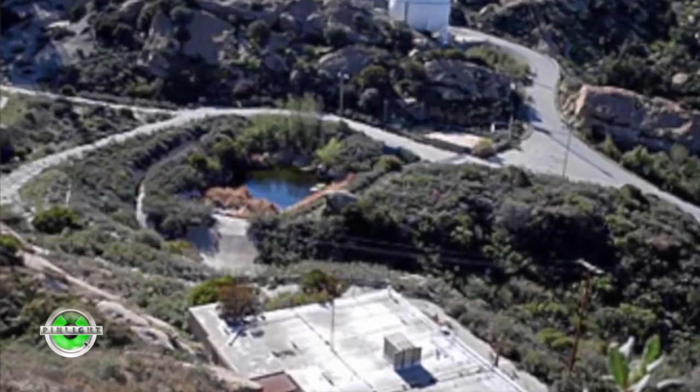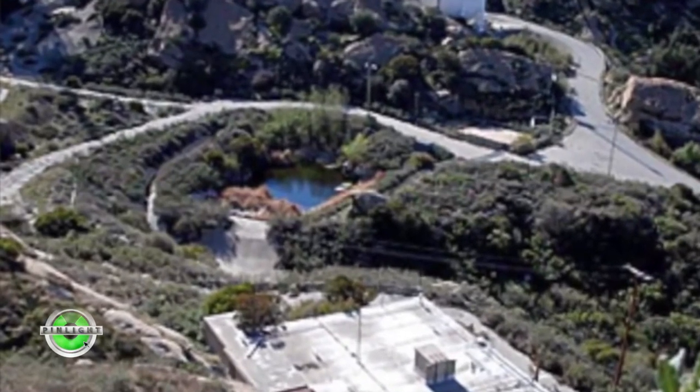They'd put it in 55-gallon drums, take it to the sodium burn pit, put it in a small rowboat one drum at a time, and row it out to the center of the lake, push the drum in the water, then row back and get behind the coverage of a blockhouse. They would shoot the drum with a .30-06 rifle, allowing the water to seep into the drum. When water comes in contact with NaK or sodium, it's a very serious explosion. This is how they burned off this waste material, as well as other chemicals.